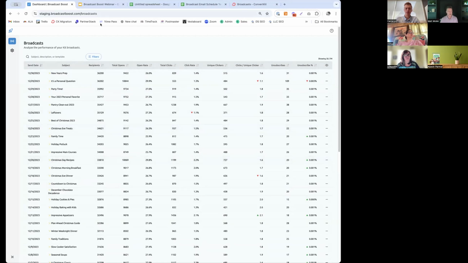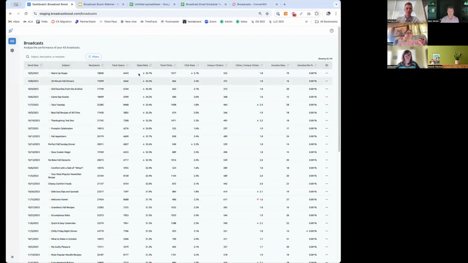Now what can I do? Well, of course I can sort. My first thing that I'm going to sort by is open rate. You notice it's got these green arrows. Cameron, tell us what the little green arrows mean. It's just to add a little bit of glance value. You'll see there's green, and on the bottom right there's a red one. Those are the top 10% and the bottom 10% performers of those categories. So these are the best of the best open rate, click rate, clicks per unique clicker on your account. We're going to talk about some of the specifics of this data in a minute.